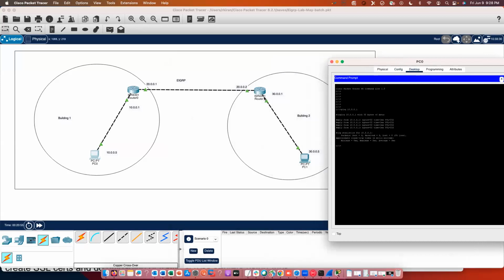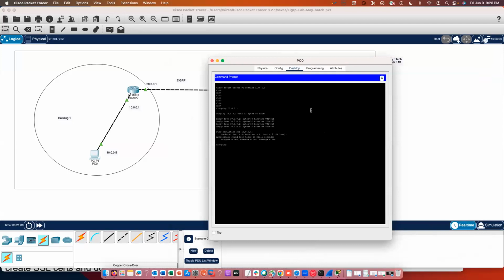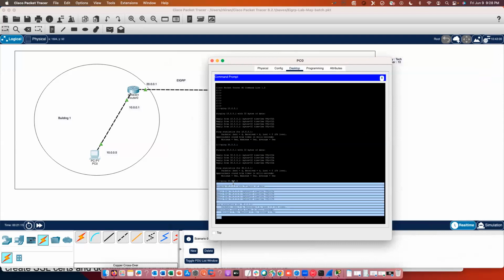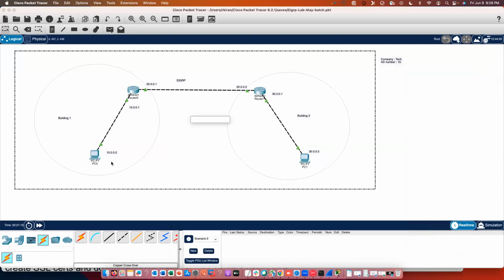I want to ping this router interface, 30.0.0.1. I was able to ping the other network. Now I want to ping the 0.0.5, which is the other host. So I was able to ping between them. From building 1, from this PC, I was able to ping this PC in the other building by having an EIGRP link between them.